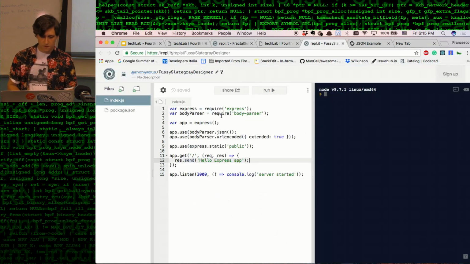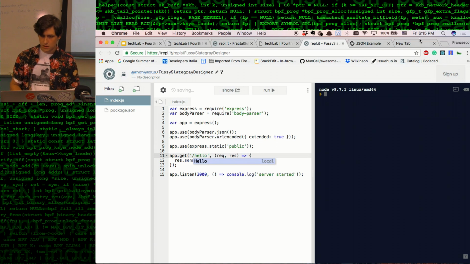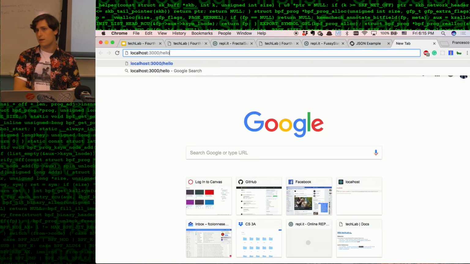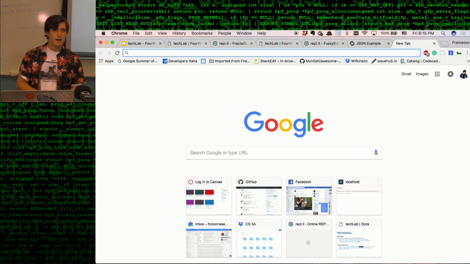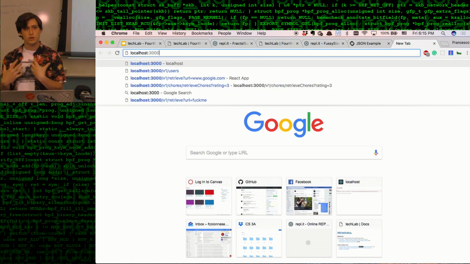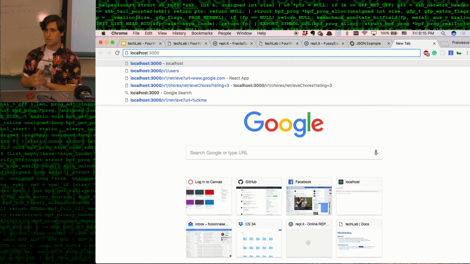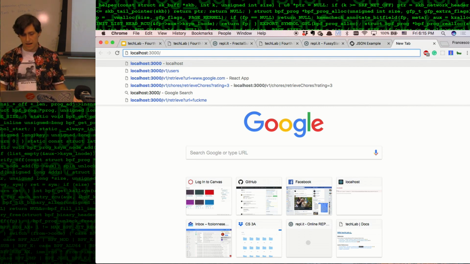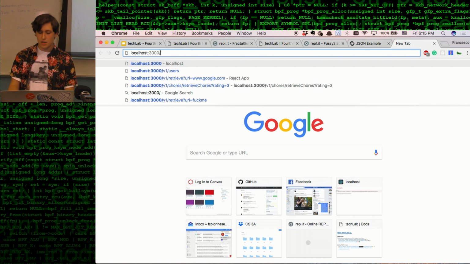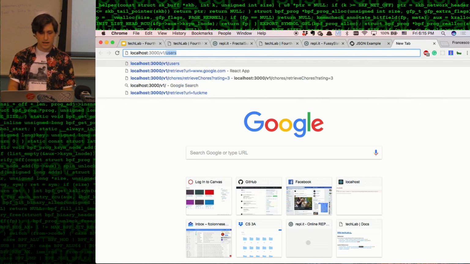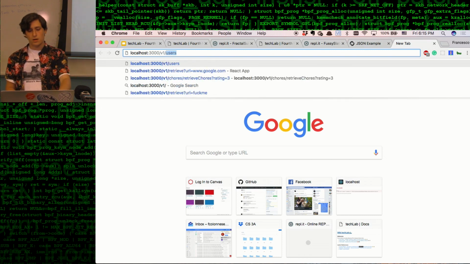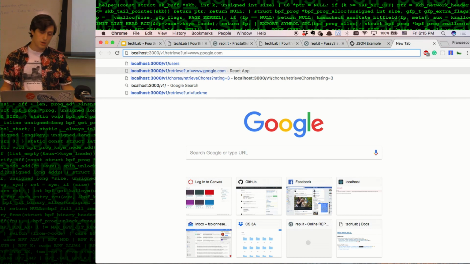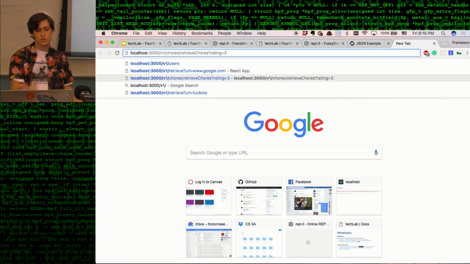If we wanted to define this one as being hello, it would be this endpoint. So it really depends on what you want to do. If you're defining a web page and this is the entry point of our web page, meaning this is where you're hosting your primary HTML page, then yes, this would be the best endpoint for you. But if you're defining an API, you might need to have something like this, because we want to just access the users, or we want to retrieve a URL, or we want to retrieve some chores. This was just a simple server that I created for my app.